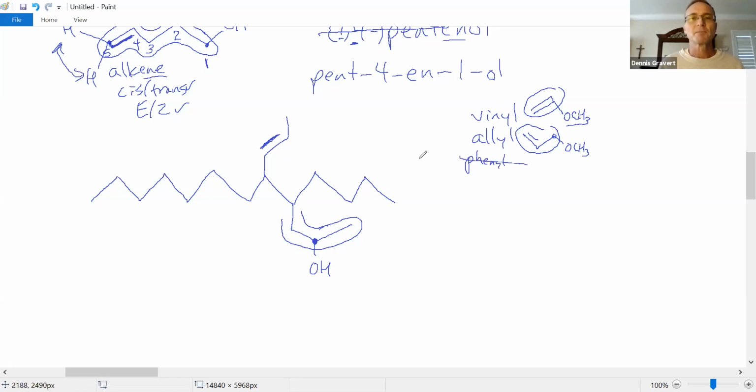Okay, so if you can't use these two, and you can't use phenyl, well, that's not an alkyl group. Alkene, I should say. Yeah, these are the only 2 we got so far in organic chemistry, at least when I teach it. Those are only 2 prefixes. You must use a suffix. You have to use the -ene suffix, which means to use a suffix, it must be on the parent chain.